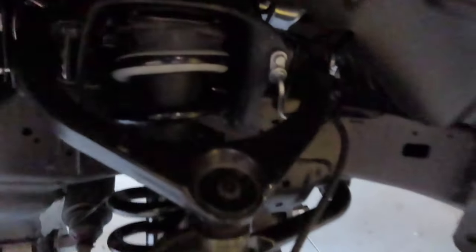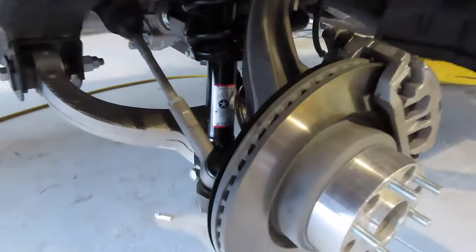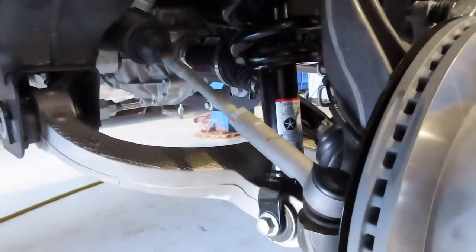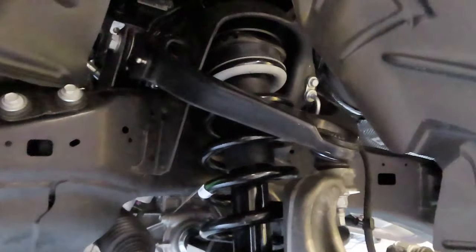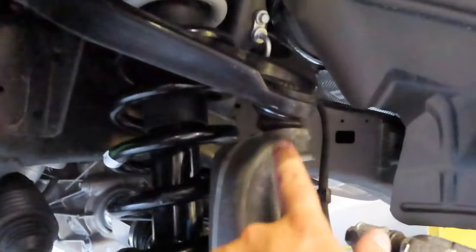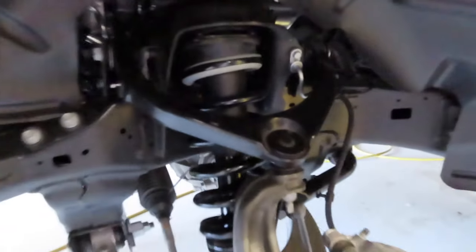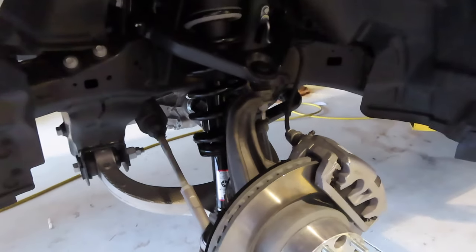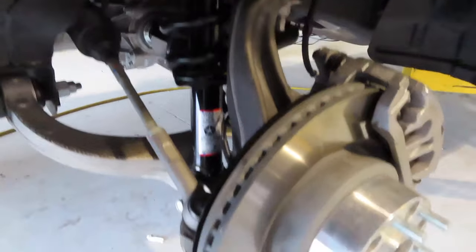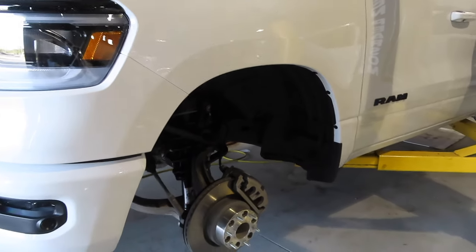All right guys, so we got the left side done. We got the strut spacer up here, everything's bolted down. As you can see here, the angle on the upper and lower control arms are pretty bad, but if you go anything more than a 2.5 inch lift, you will need to replace your upper control arms. But you can see they're pretty much maxed out with the 2.5 inch kit. Here's proof that the 2.5 inch kit does work. I know there's a lot of talk online saying that they won't, but there they are. They are a pain to get the strut back up in here, but you just have to do a lot of prying on the lower control arm and use a lot of leverage. We're going to get the wheels put on the truck and then take it for an alignment.